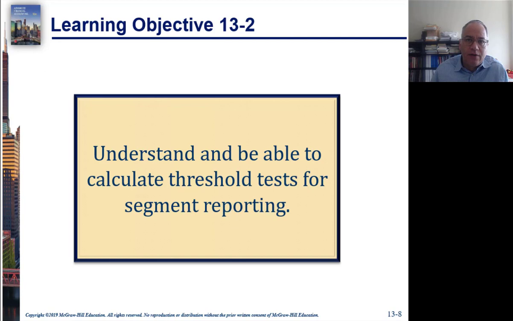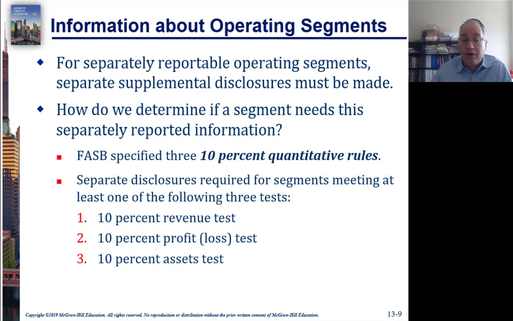It's pretty much up to the judgment of the company how they want to establish if something is a segment. These rules are kind of recommended, and if a company doesn't meet all of them for a specific segment, it still has the ability to use its judgment to establish that a segment should be reported separately. It shouldn't go overboard with this, but there is a lot of flexibility in how you're going to apply these rules. If you have more than one segment, then you must report separate supplemental disclosures. I'm going to go into what a lot of them are in a little while.